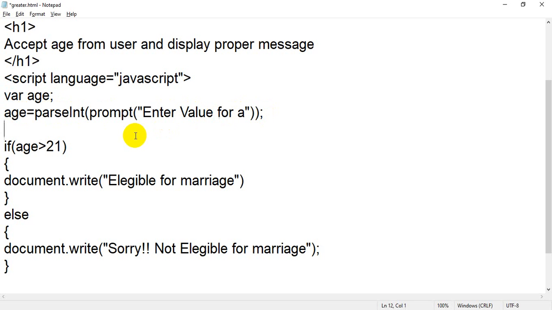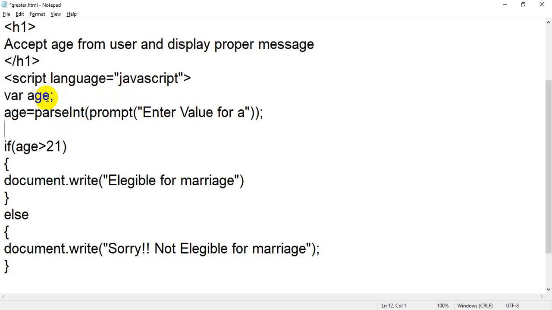And please, if you are going to perform any arithmetic operation, you have to use the parseInt function, because the prompt function is used to accept a value, but it returns it in the form of a string only, so it needs to be converted into an integer.